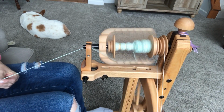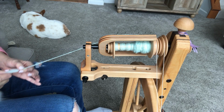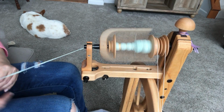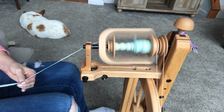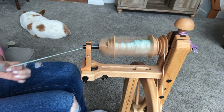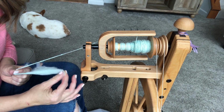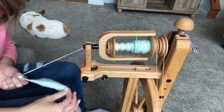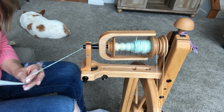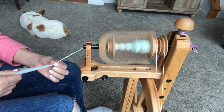Now, it can get a little bit tougher as you get to the end of your fiber supply because you don't have as much distance between your front hand and your back hand. So you might have to do a little bit more of a traditional short draw so that you don't stop the twist from entering your fiber source. But what I do then is I just hold it like this. My fiber source hand, my right hand, I'm just holding the very end. And now I'm pinching, of course, to make sure the twist doesn't go into my fiber supply.